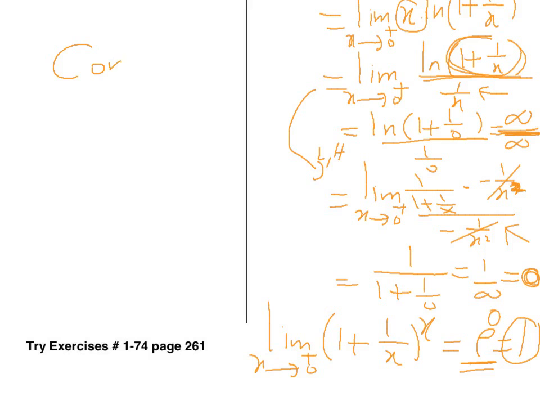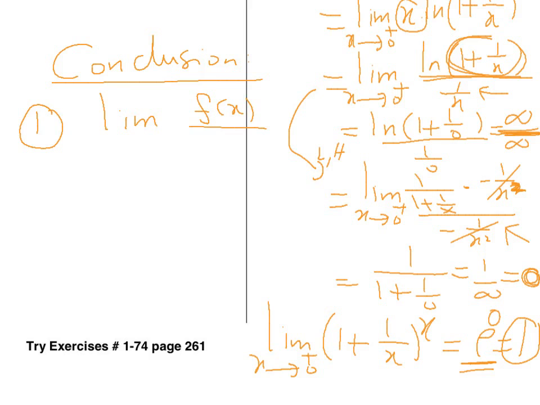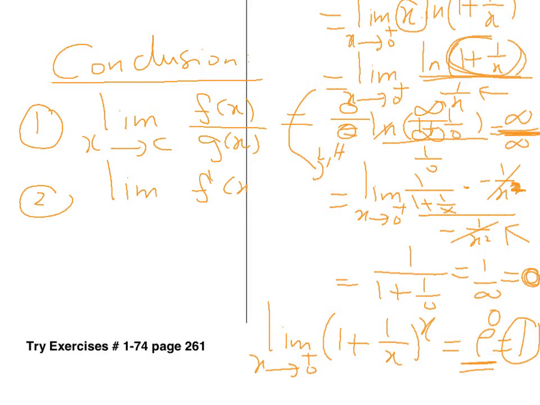Now the conclusion for L'Hopital's rule. It's good to keep the following points in mind. First of all, you can only use L'Hopital's rule if you have a limit of a ratio. So if a limit is given to you and the function is not in rational form, you must write it as a ratio. And the ratio also must be, by substitution, 0 by 0 or infinity by infinity before you start applying the rule. Second, when you start applying the rule, you differentiate the numerator and denominator separately. You don't use the quotient rule.